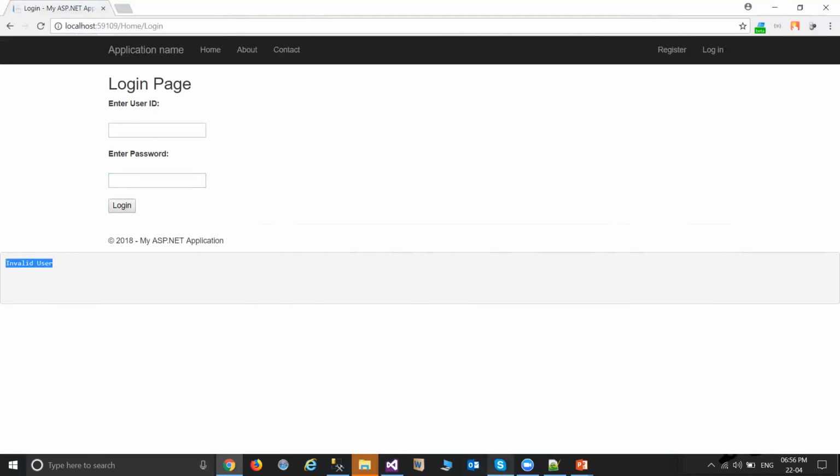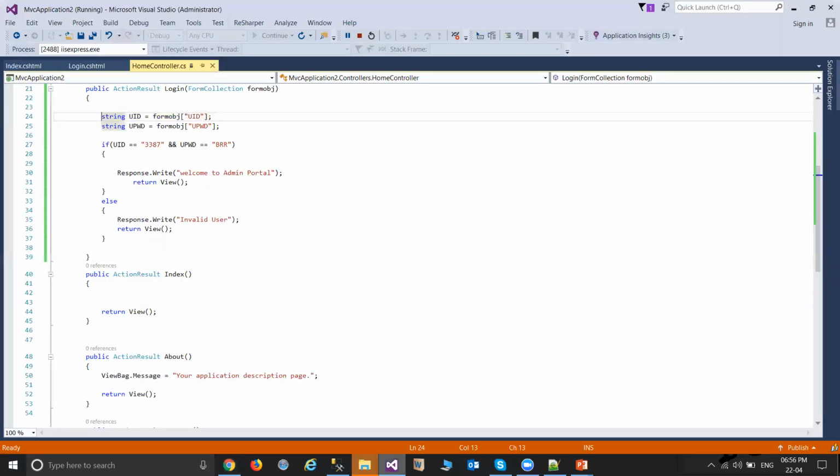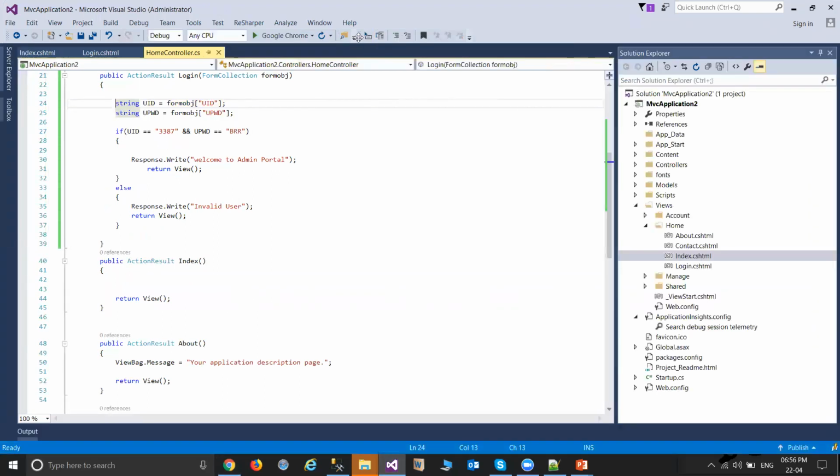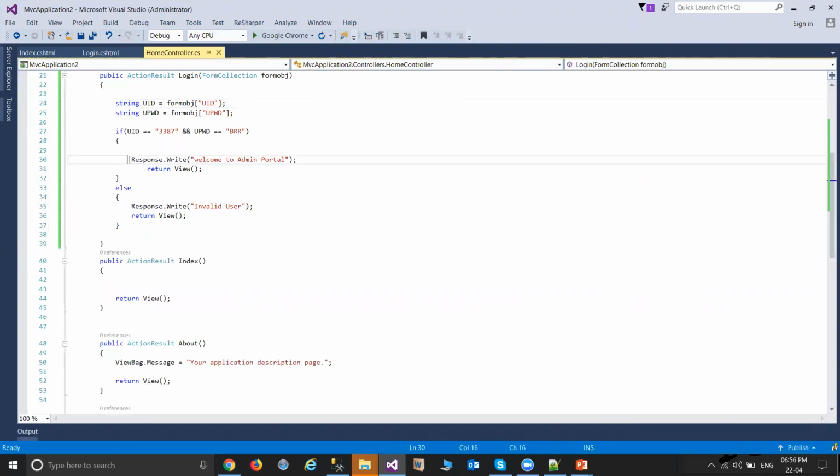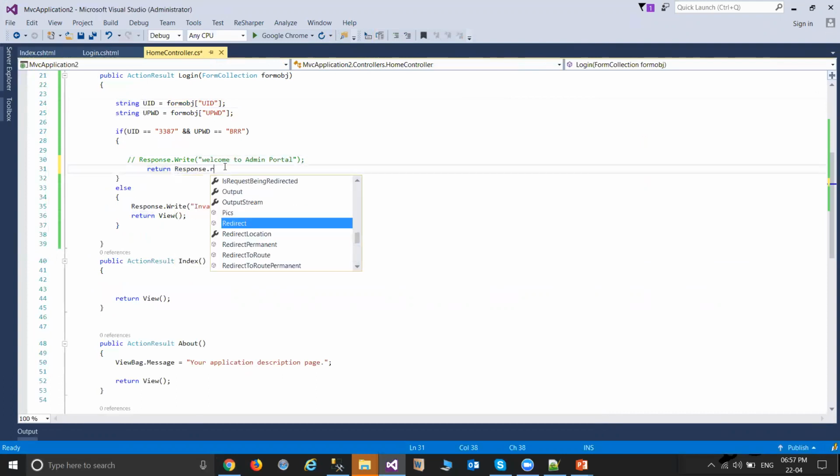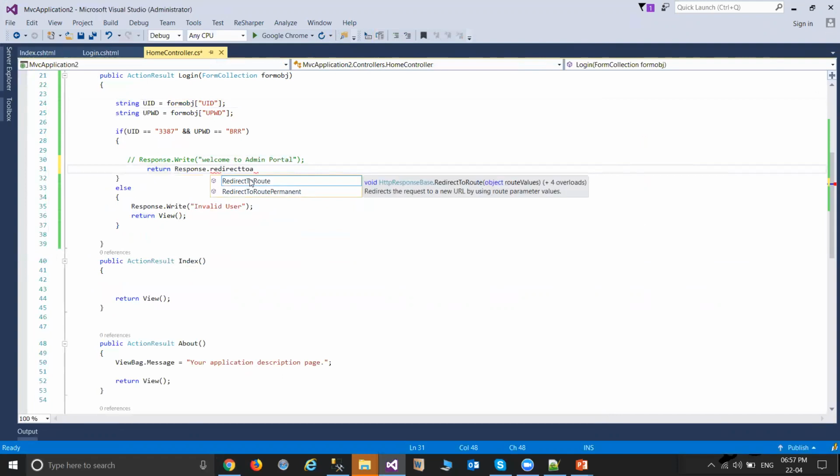Not only showing a message, if you want to redirect to another page, you can use Response.Redirect, or RedirectToRoute, or RedirectToAction, and specify it here directly instead of showing a message.